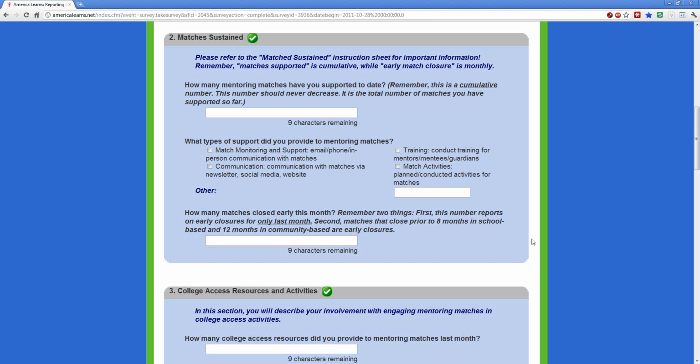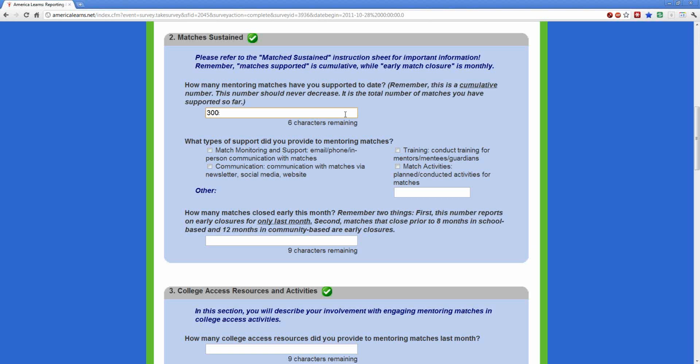So what I'm not necessarily looking for here is, let's say you are instrumental in planning a large group match activity for your larger mentoring program. So some of you are in programs where there are literally hundreds of matches. What I wouldn't want to see is for you to put a 300 in this number right here, because you planned a really huge event and you had 300 people show up. That's not the number I'm looking for.